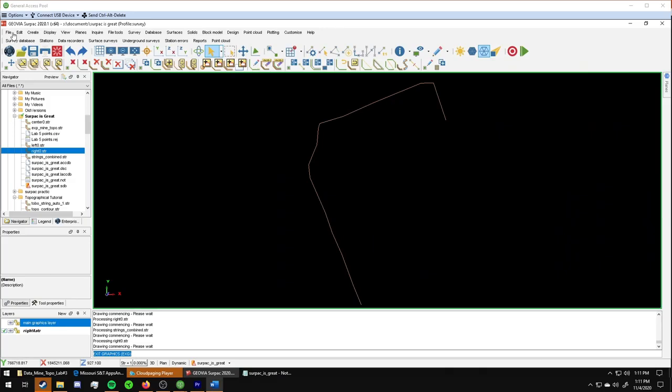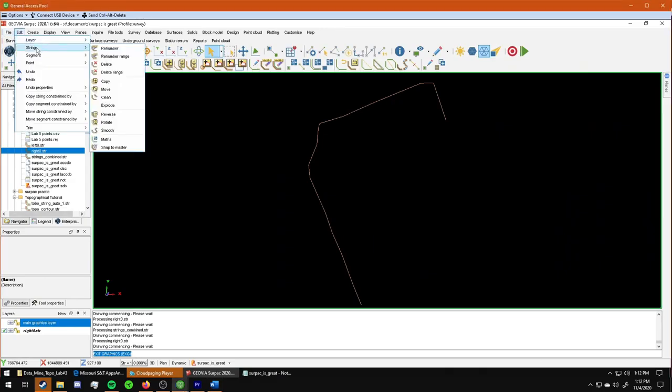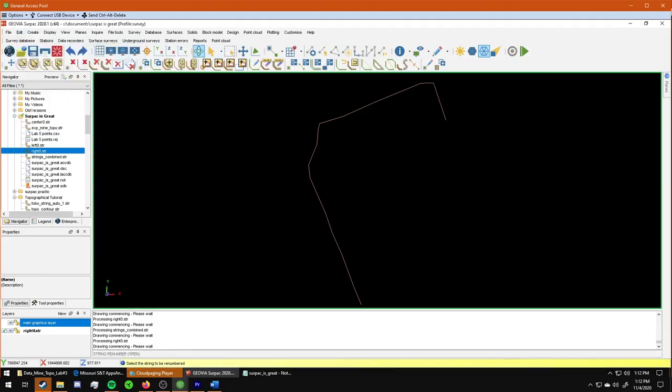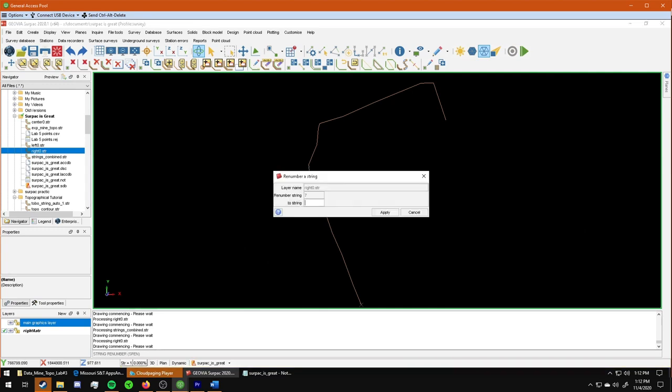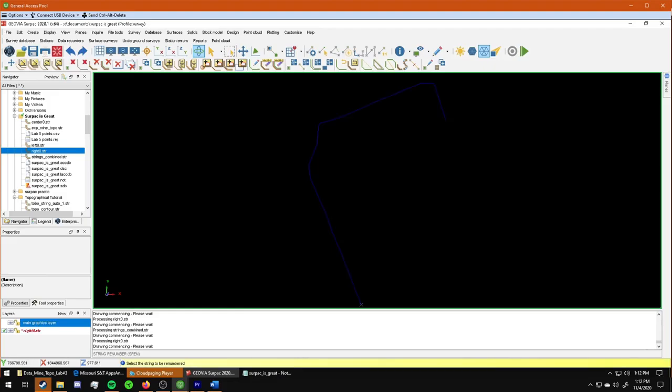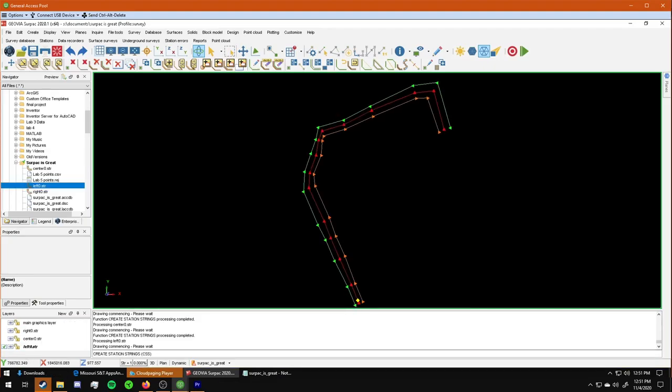So to do that, I will go to edit string, renumber. I will just click on the string. And since I want it to be blue, I'm going to renumber it to 2. And boom, it's blue.